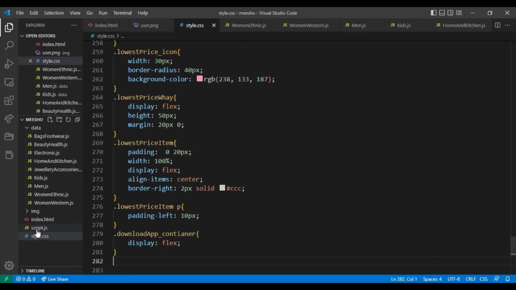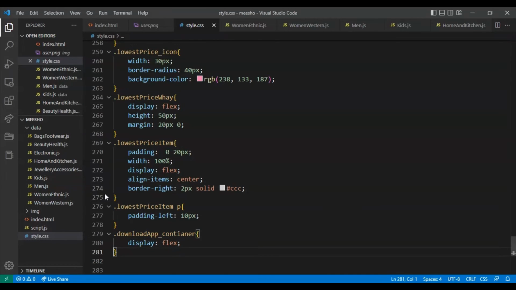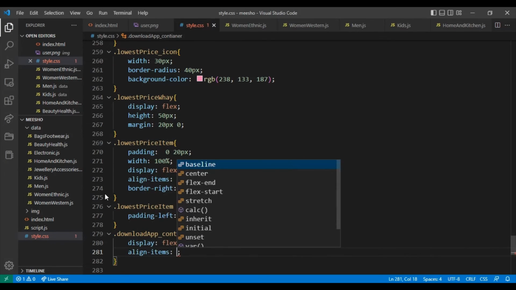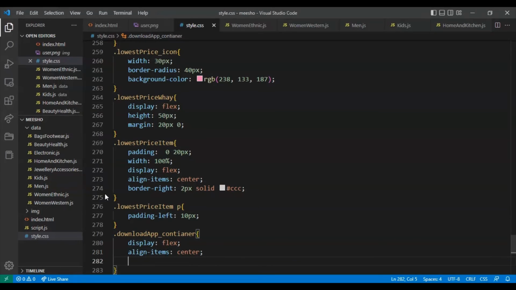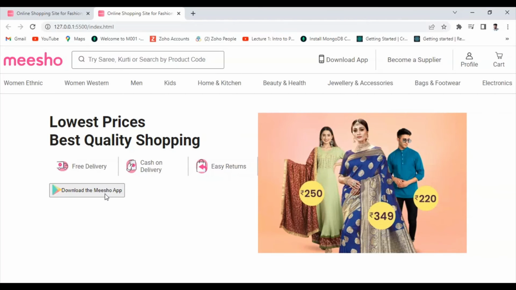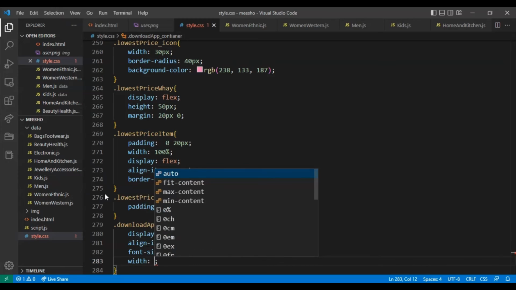And first of all, this one is now coming, and also giving align items center, and font size approximately 20. We will increase it. Now here I want to give the width approximately.